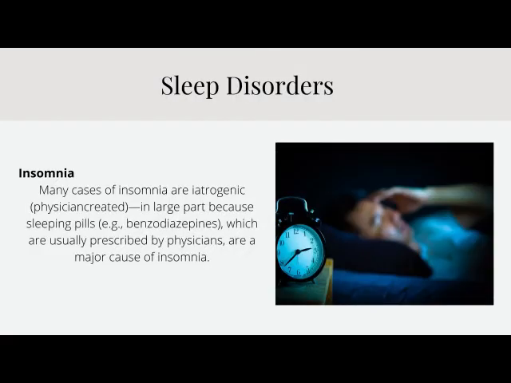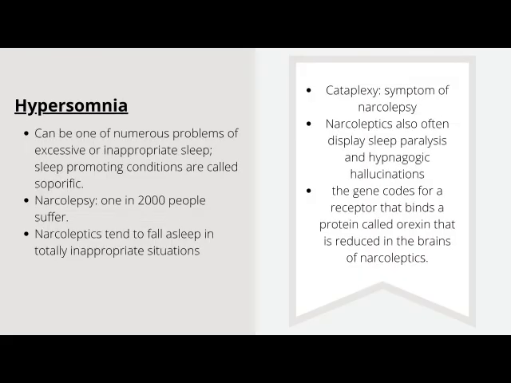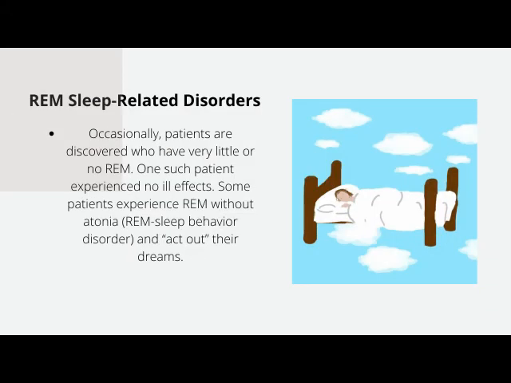Sleep disorders. Insomnia includes all disorders of initiating and maintaining sleep. Hypersomnia includes disorders of excessive sleep or sleepiness. A third major class of sleep disorders includes all those disorders that are specifically related to REM sleep dysfunction. Both insomnia and hypersomnia are common symptoms of depression and bipolar disorders.